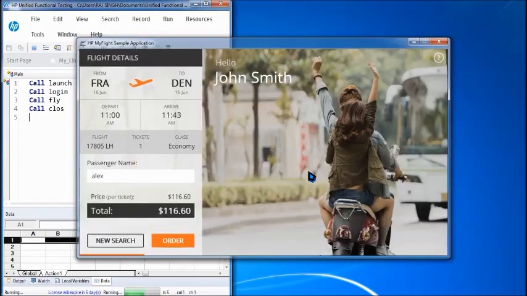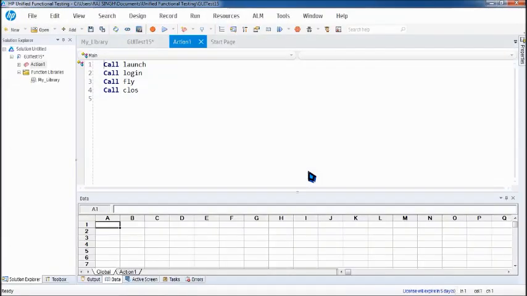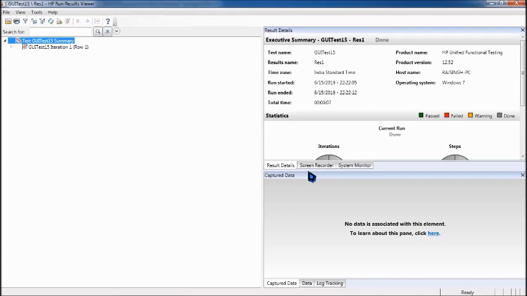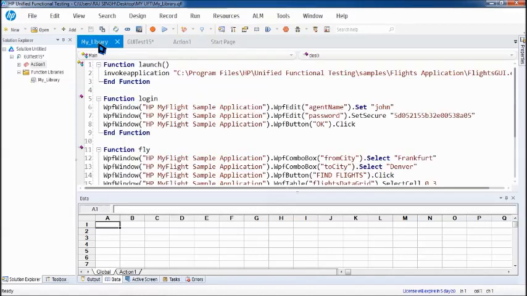Bingo. So you see that we didn't write the script this time. We just took up a new action and we just associated the external library, and it is able to call these functions and execute. So my library has all the data we need and the script is secured there. As you open a new test hereafter, it will help you do the same job and you can save a lot of your time.